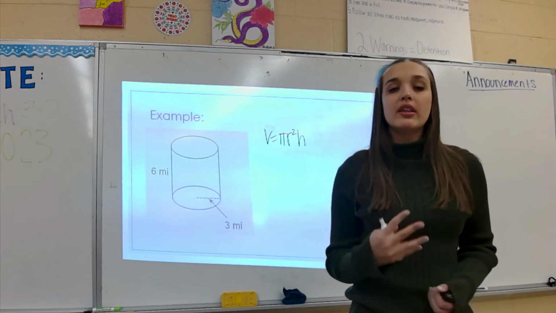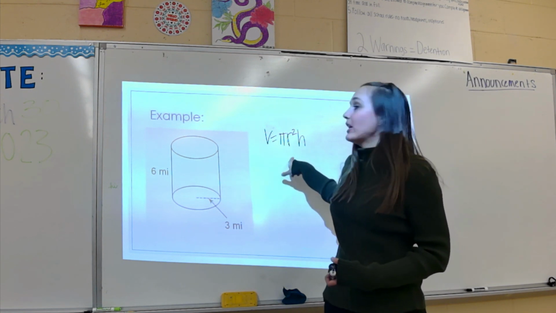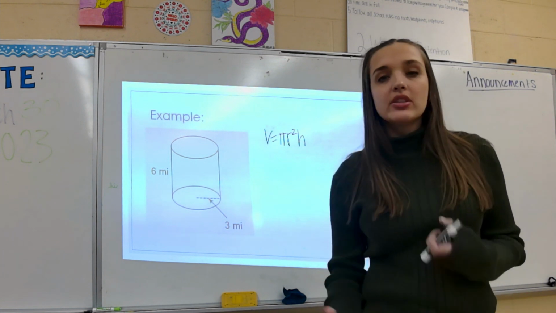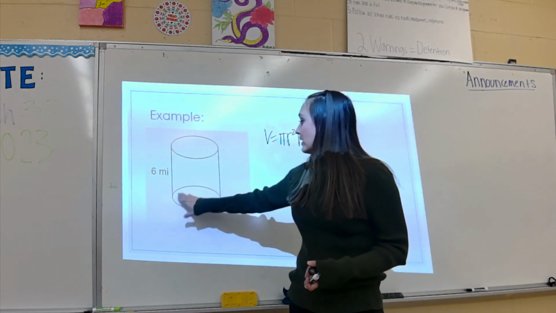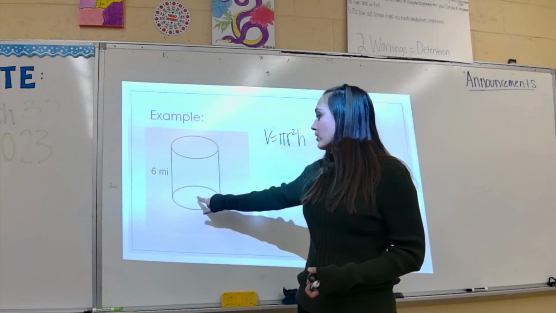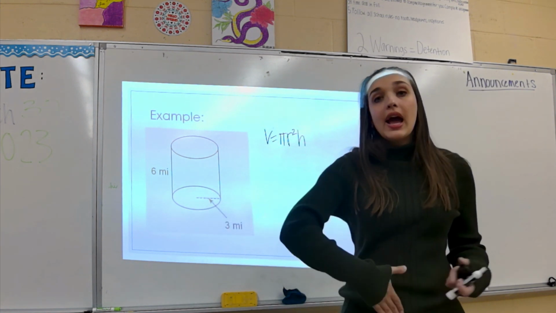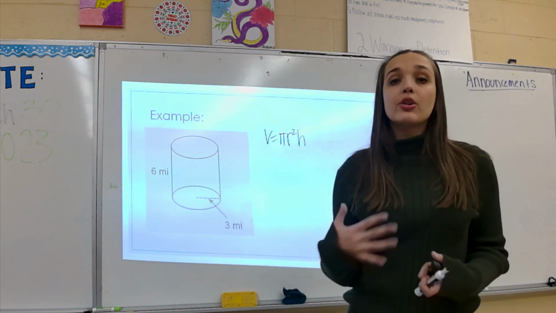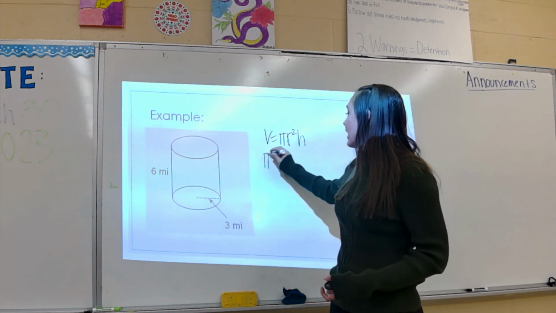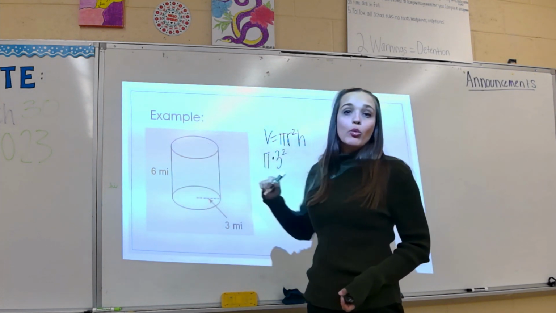We are going to plug in the information given. We have pi, which I'm going to have as 3.14. We have our radius squared. Well, what is a radius? If we don't know what a radius is, we can't continue here. Our circular base will have a radius. A radius goes from the middle of the circle outward. This could go up, sideways, or diagonal, anywhere from the center out to the outside of the circle is going to be the radius. This diagram tells me the radius is 3. So I have pi times 3 squared, and my height is how much it's up and down, which is 6.